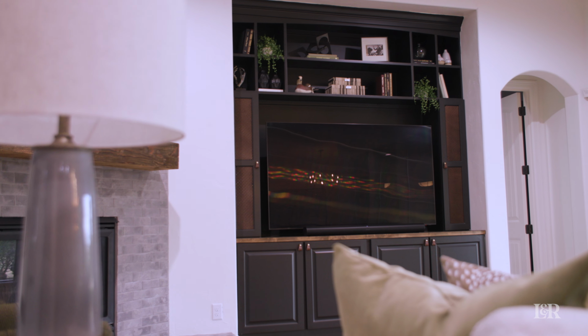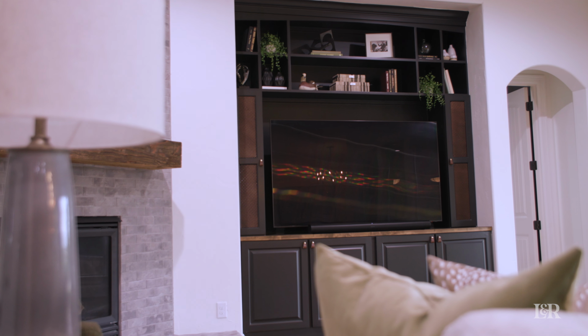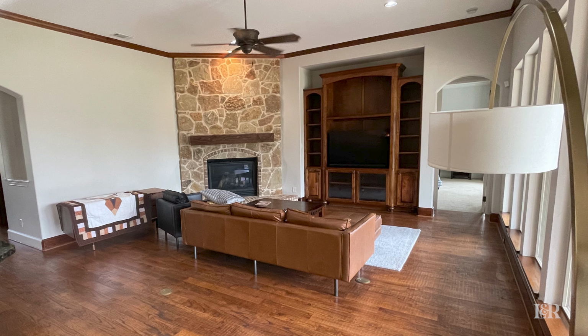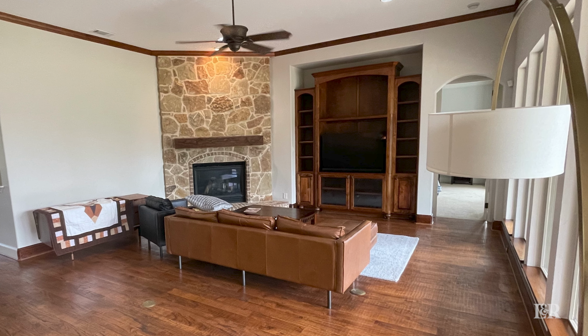The first thing I want to show you is the built-in. There was originally a built-in already here. I think this house was built maybe in the late 80s, early 90s. Really heavy wood with kind of a red undertone, really feminine styles with the eyelid curves. Just wasn't what he wanted. Plus, back then, they didn't have a lot of bigger TVs, so the size for the TV inset was just way too small. So he was asking if we could modify it, and ultimately, it was more expensive to modify than to rebuild. So sometimes you might want to remember that.